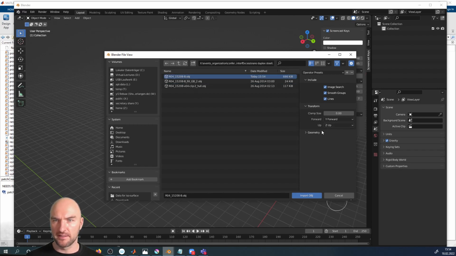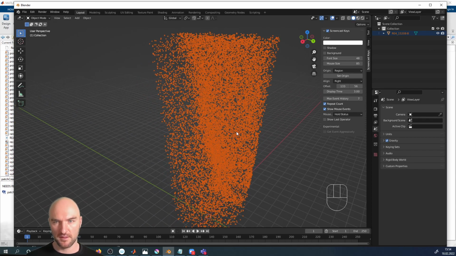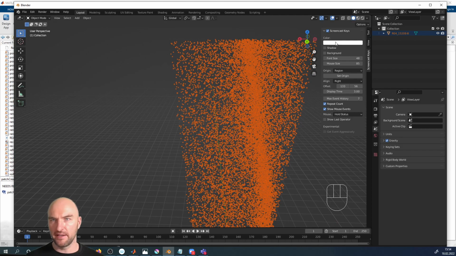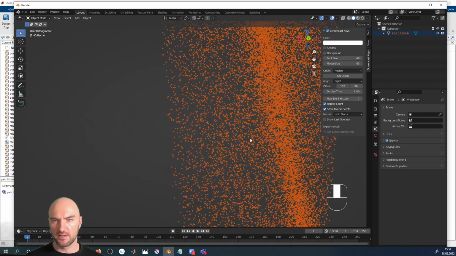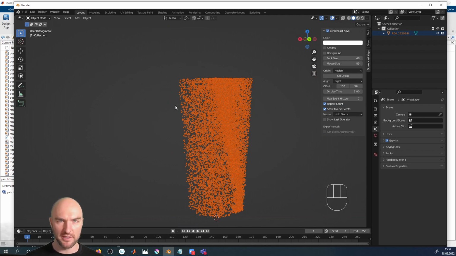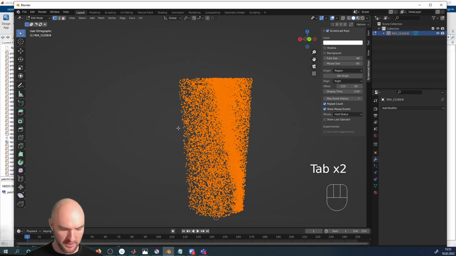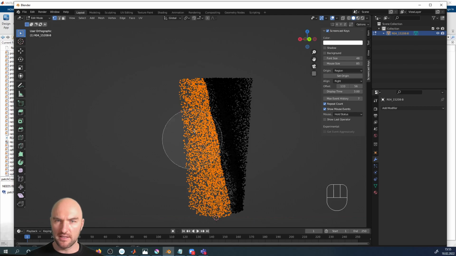In this case, again, we need to keep the vertex order. Y forwards, Z up, that's still okay. And you can see if we go into orthographic view, it's actually relatively easy to see the grain boundary here. If you want to see that a little bit clearer, one thing we can do is select the object, go into edit mode, deselect everything, and just use circle select to delete all of the atoms that are definitely not on the grain boundary.